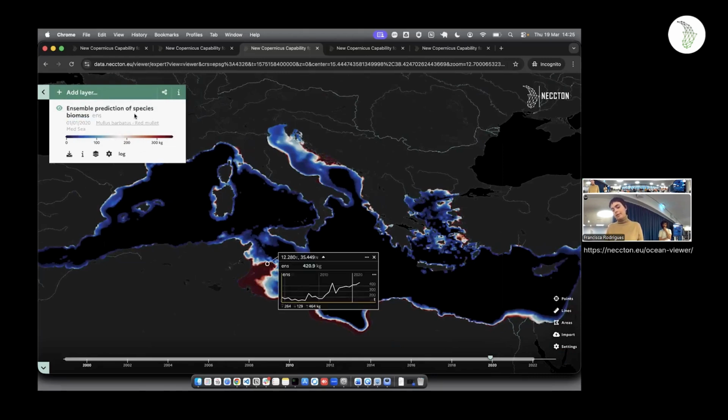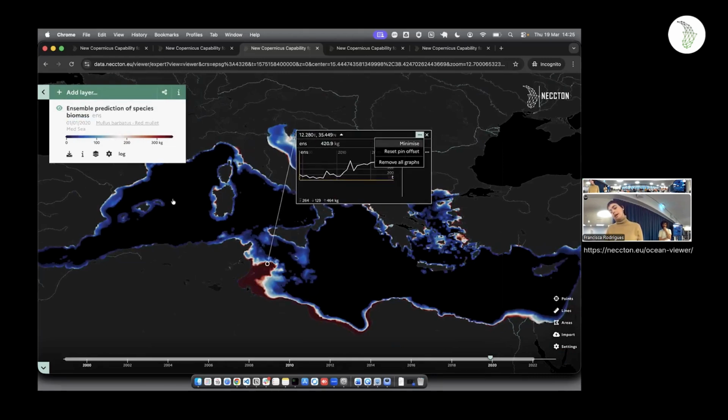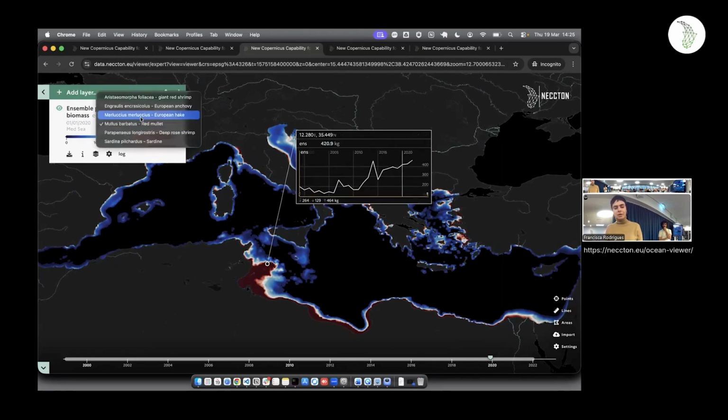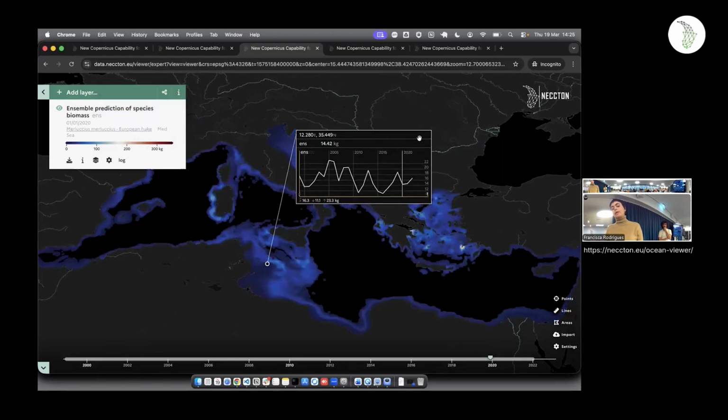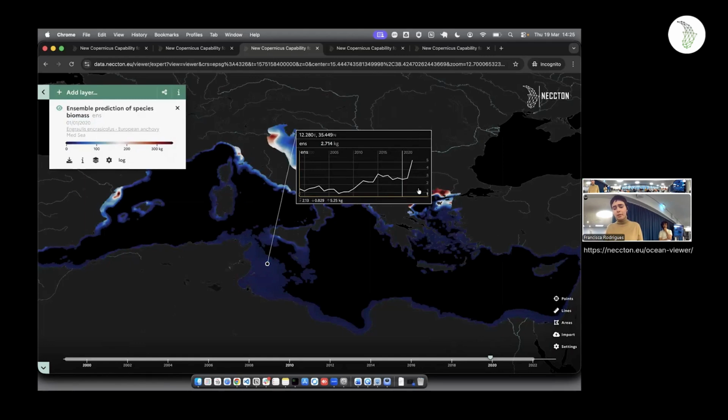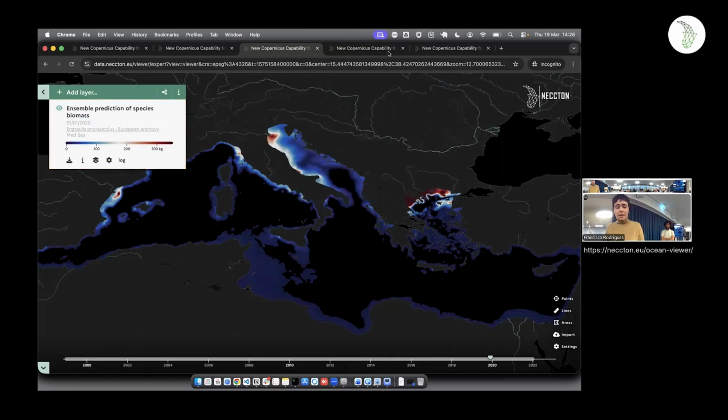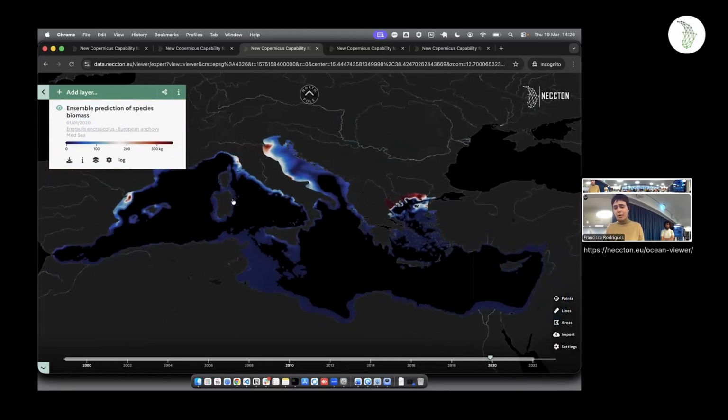If you click on the map and change the dimension, you will see that the graph changes automatically, which is also really useful if you want to compare. You can as well download this data, export it in different formats for your analysis, and you can just play around with it.